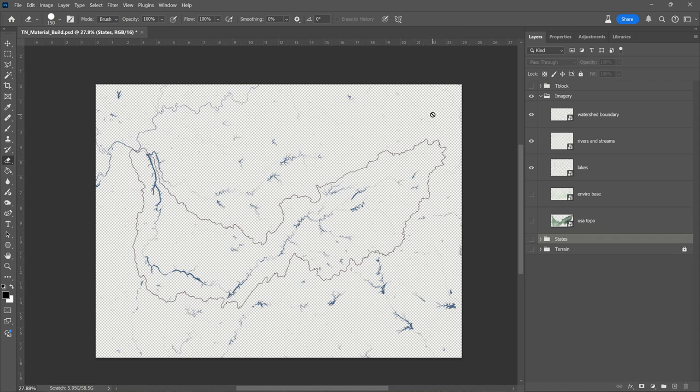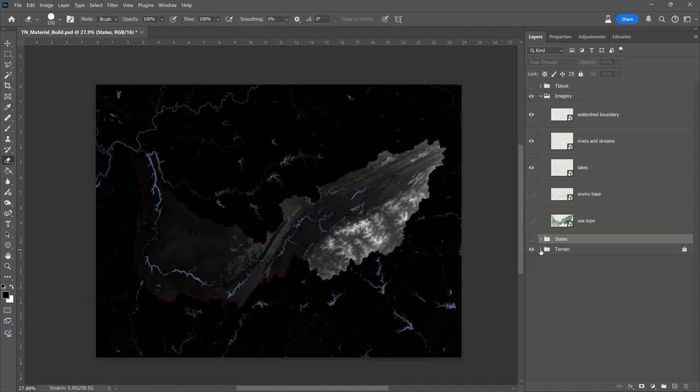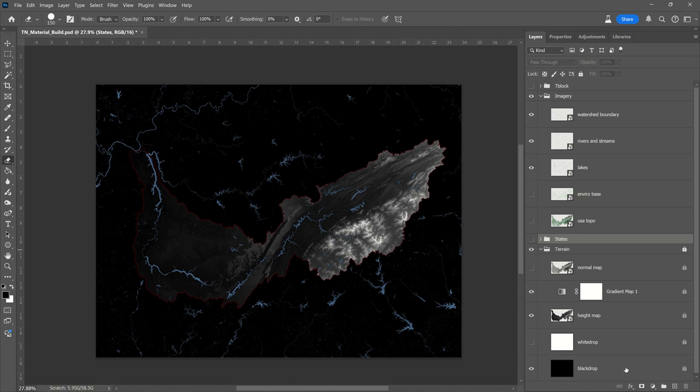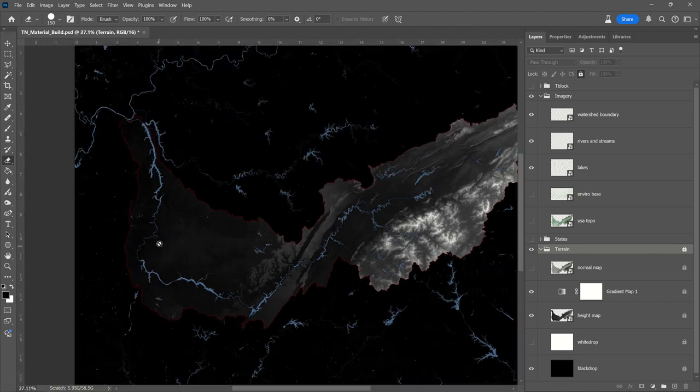All right, now I had a very tricky watershed, and you are going to need to do some research online about your actual watershed. What was throwing me off a lot was the fact that this Cumberland River here is dammed up in several places, but it also flows north in this area. If you turn on your terrain, this is going to help you. Make sure your black backdrop is on, and then just your height and your gradient map. Remember, your darkest areas are your lowest elevation. And so I kept looking at this and thinking, really, is all this water flowing this direction?